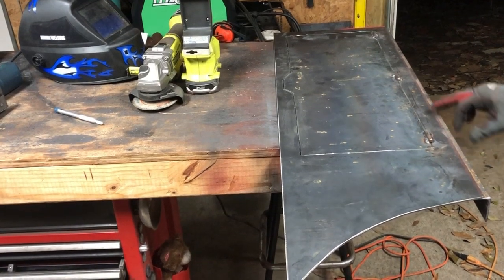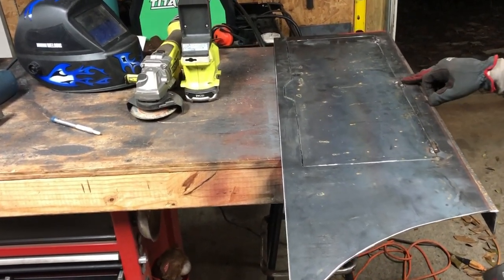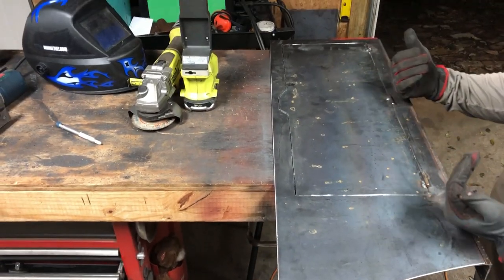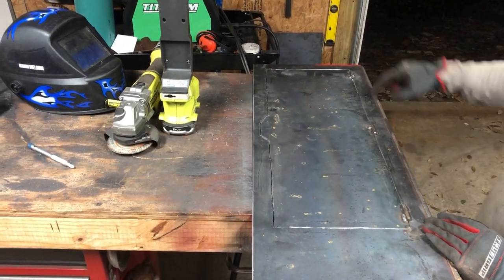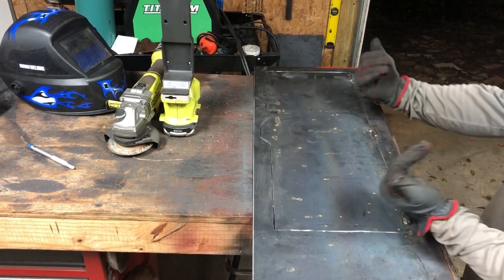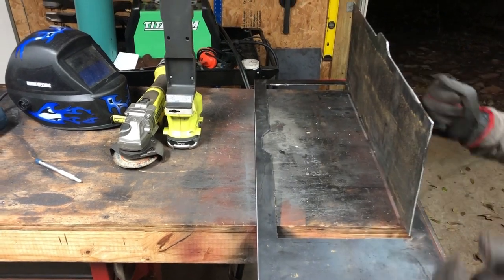All right, so I got them welded on. One thing you have to remember when welding these on, if you don't want them to slide off after you open it, you gotta weld one of them backwards. What I'm saying is you weld here, here, here, here, but one of them you want to weld this way. That way when it opens up, you can't slide it off.